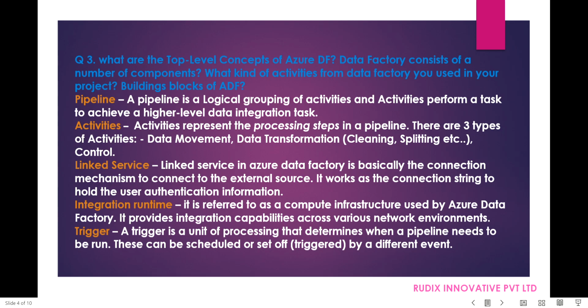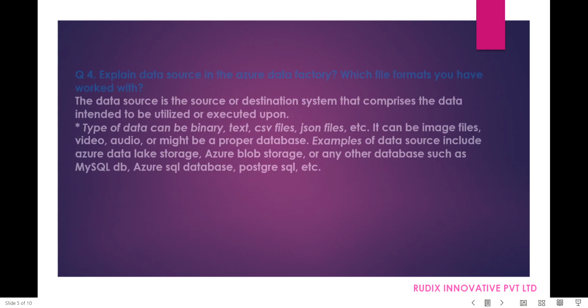Linked services in Azure Data Factory is basically the connection mechanism to connect the external sources. It works as the connection string to hold the user authentication information. Integration runtime is referred to as a compute infrastructure used by Azure Data Factory. It provides integration capabilities across various network environments. Trigger is a unit of processing that determines when a pipeline needs to be run. This can be scheduled or set off by different events.